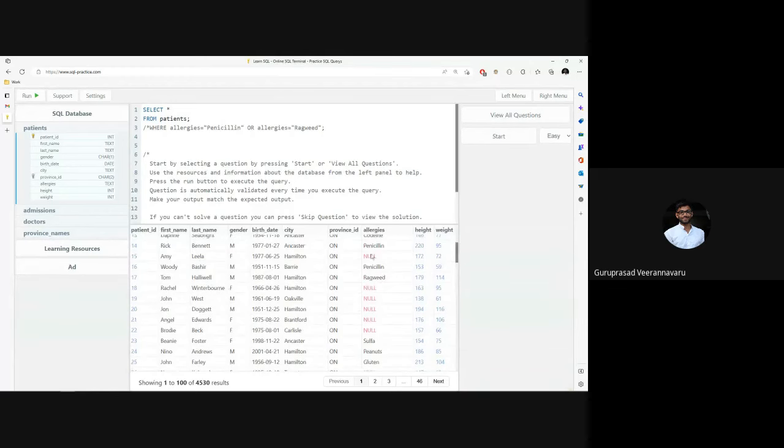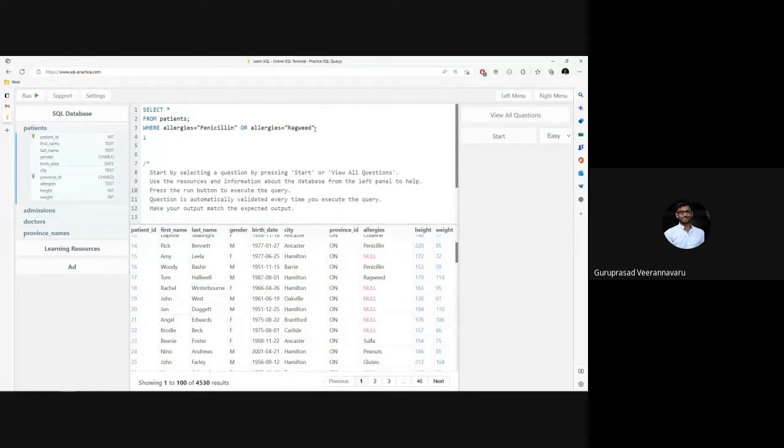Ragweed. Ragweed. Why is it not showing up? One second. Oh, jeez.